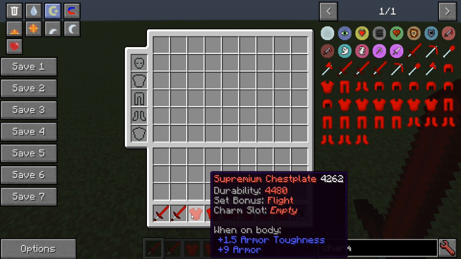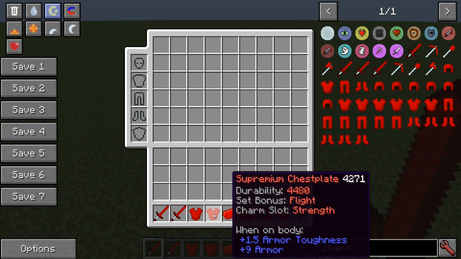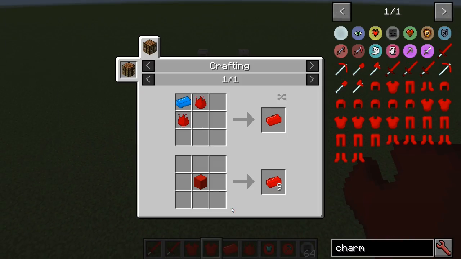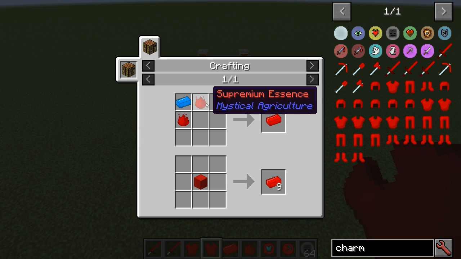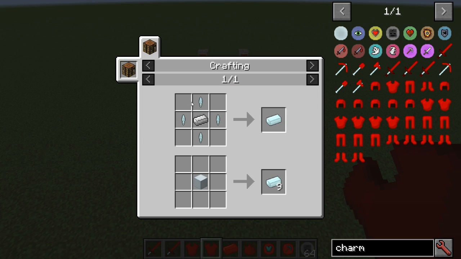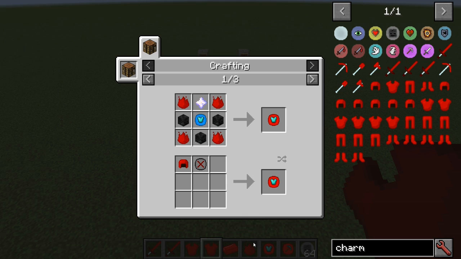Now let's look at the chest plate. This one's a premium chest plate, nothing in the charm slot. This one has strength, and so it's going to give us that strength bonus. Now, those are all crafted by using the Supremium ingots, which we crafted before. You've got to make an ingot, and once again, it's using that base crafting tier system that just crafts its way up. So both of these require that.